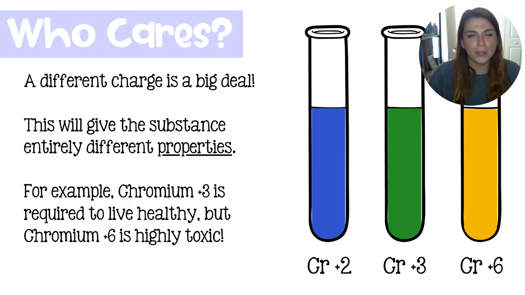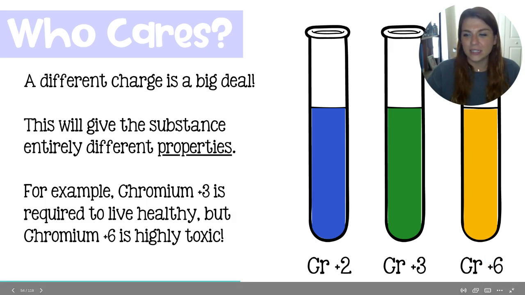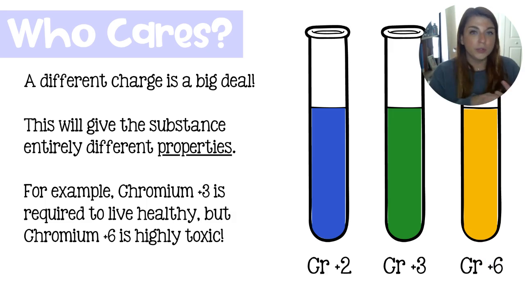So when it comes to the transition metals, you should be able to figure out what its charge is, either by reading just like chromium plus six and knowing that that means that it has given away six valence electrons. You can use the name and the Roman numerals. You should know the Roman numerals one through ten, but I don't really think you would need higher than seven, but still it's good to know them up to ten. And then the ability to uncrisscross to decipher what the transition metal's original charge was.